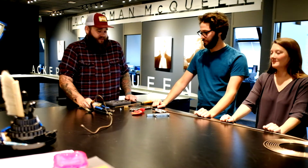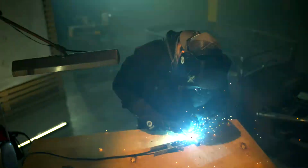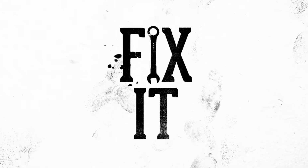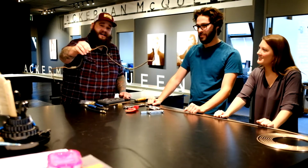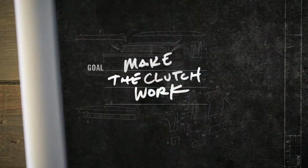Well, on today's episode of Fix It, we're actually just replacing it. So on this episode of Replace It, I show Erin and young Shea how to rebend some hydraulic lines and do a nice double flare on those bad boys.